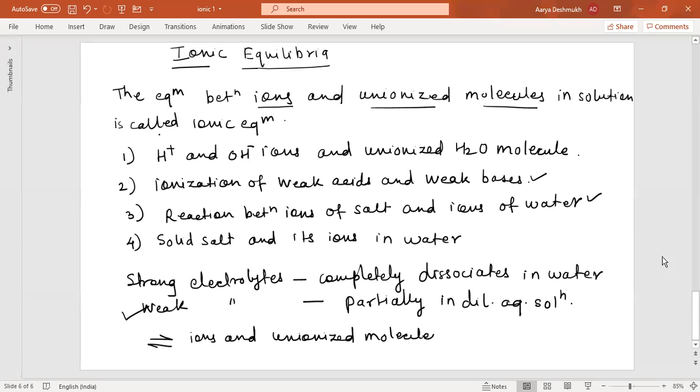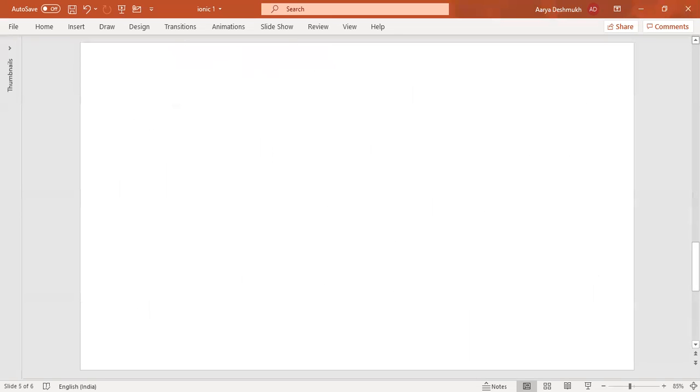Now, next we will be studying the basic primary things about the ionic equilibria, starting with degree of dissociation. We'll discuss this ionic equilibria in detail in case of strong acid, strong base, weak acid, weak base, and hydrolysis and all. We should know some of the terminologies involved here. The first is degree of dissociation. After this, we'll be talking about the different definitions of acids and bases also.